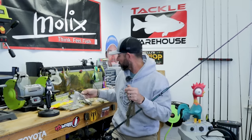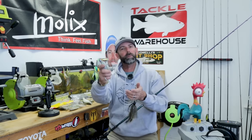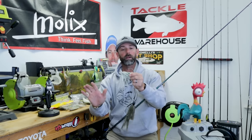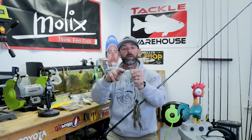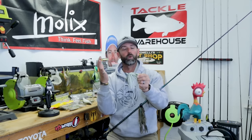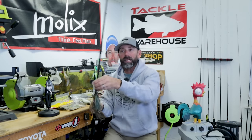Also, let me just remind you that I put a trailer on it, but about 20% of the time, especially when I'm in open water, I'll fish it without a trailer. And a lot of times, if there's no cover, I'll actually get that fiber guard and I'll just snip it off. And then this becomes a really, really good tool to get big fish to bite it and a great hookup ratio. But just swimming it through the level of the fish, okay?